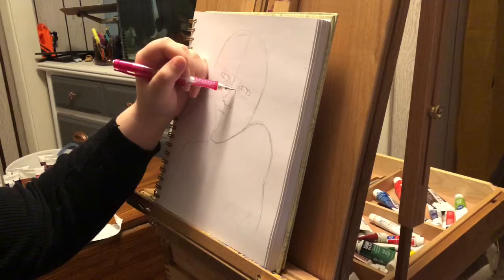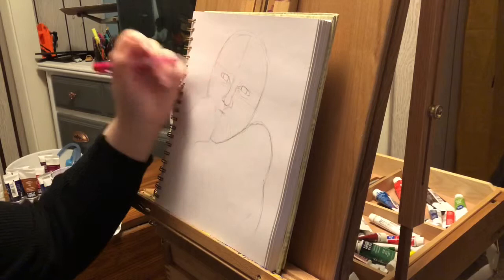I'm working a little bit more on the nose. Like I said, I do go a little bit of everywhere, and then it comes into a complete piece.